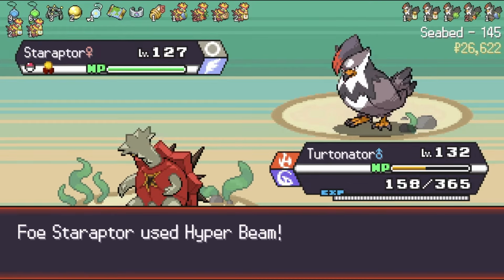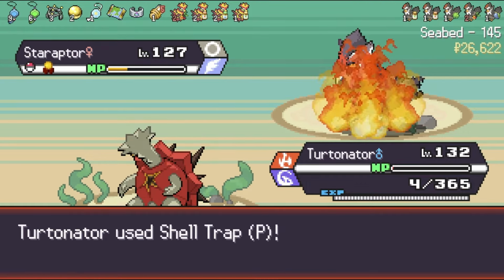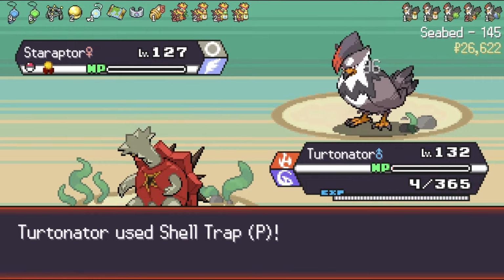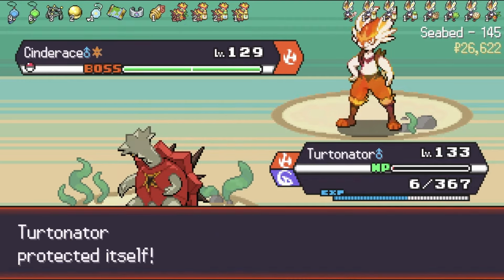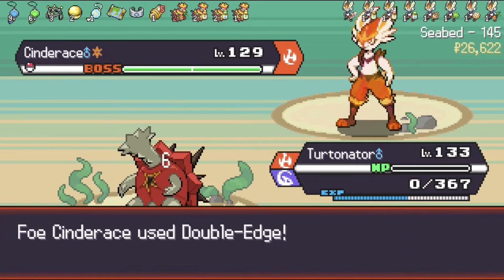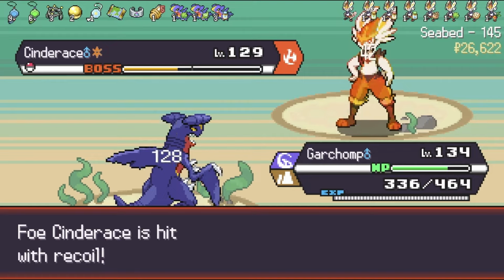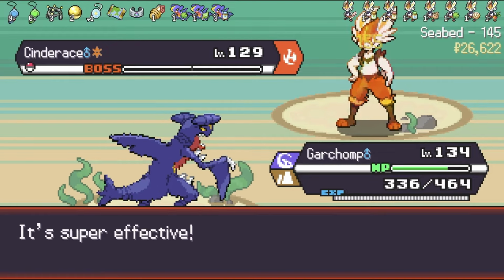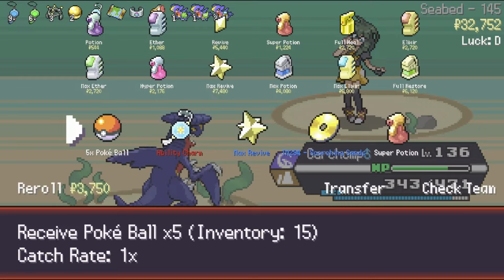Then it fires off a Hyper Beam, just barely missing out on the kill as our Shell Trap brings it into the yellow. But this time I remembered the Hyper Beam has a recharge turn, like I haven't been playing Pokemon for 25 years, and take down the edgy bird. Her final Pokemon, Cinderace, comes out and I just let our turtle go down so we get a free switch into Garchomp. Two Bulldozes later and we defeat Ivy yet again. And we immediately get rewarded with another ability charm.